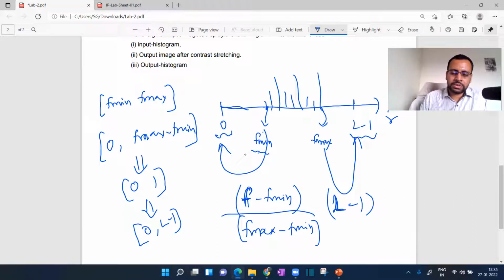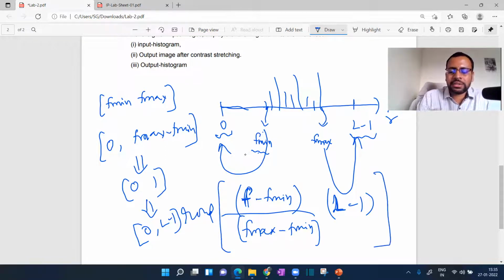Hope that is fine. And of course, there will be non-integer values now, right? So I could take the round of this value just to put it into integers. That's all you have to do here. That's how you would scale it. Is everybody comfortable with this expression, or are there any questions? This is how you do contrast stretching based on the histogram. Hope I wrote the expression correctly. Otherwise, those who know it could correct me.